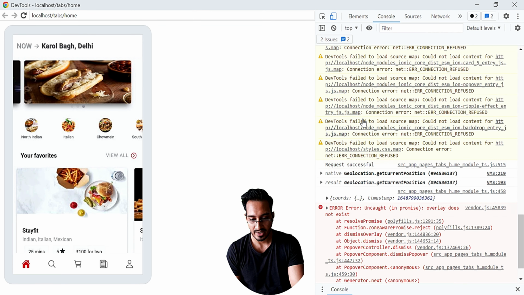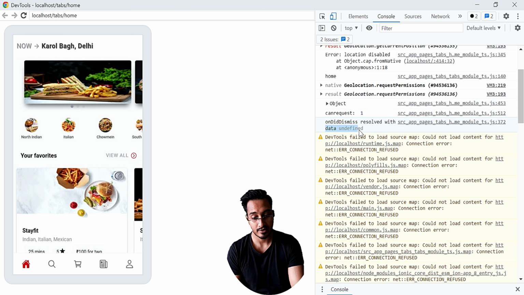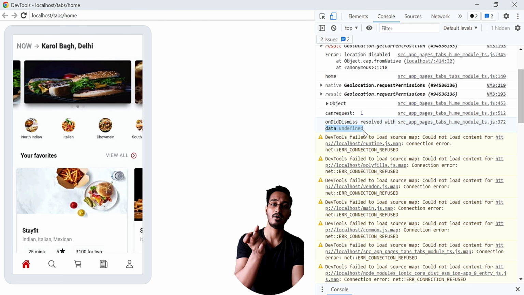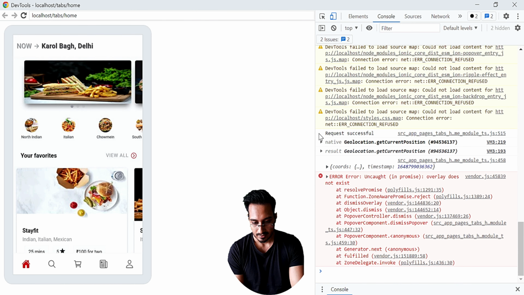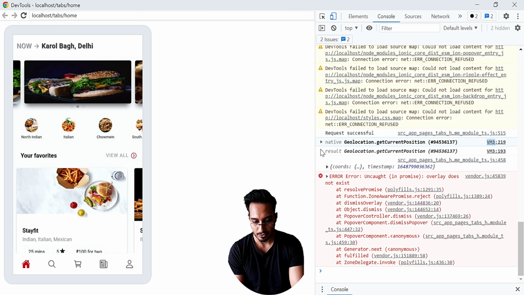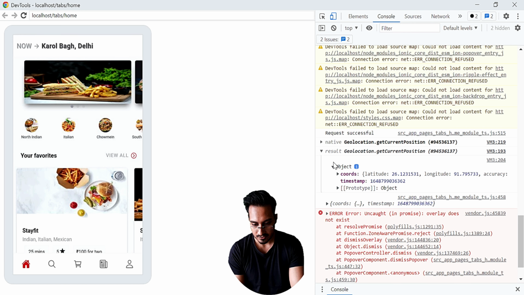Alright. That is why out here in the data, where was it? Yeah, in the data it was showing undefined because I have set a timeout in the ngOnInit. That is why it was behaving in a particular manner. And out here we have our geolocation. We have the particular coordinates, as you can see out here, right? And in the data, I'll be getting this particular coordinate.